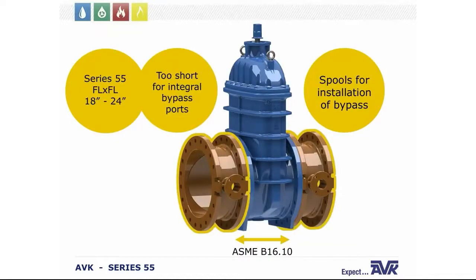And we'll be able to walk you through that process as well. Now on the 18 through 24-inch flange by flange valves, they meet the requirements of the ASME standard for lay length. However, the short lay length specified in the ASME standard does not allow enough room between the wedge cavity and the end flanges of the body to include integral bypass ports. So we developed spools that can be bolted to a Series 55 pipe flanges to enable a bypass around that Series 55 valve. The optional bypass can be installed by us, or it can be ordered from us as a kit.